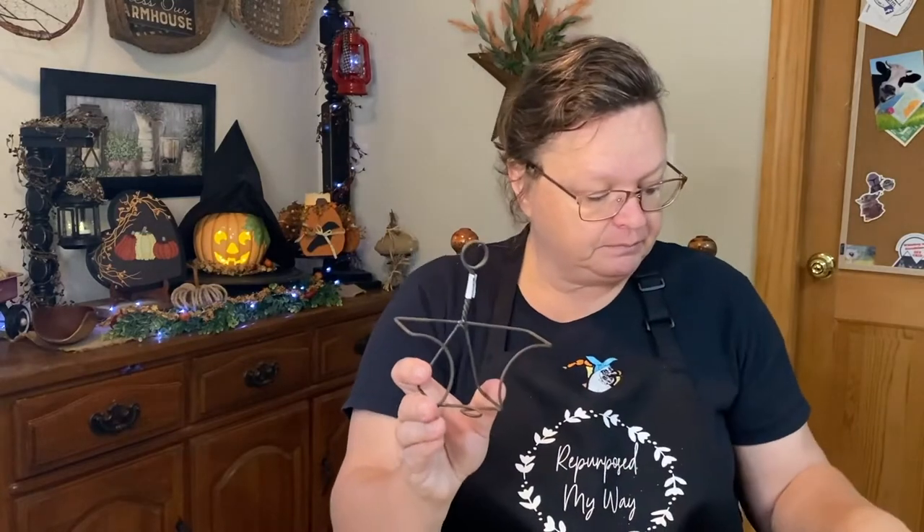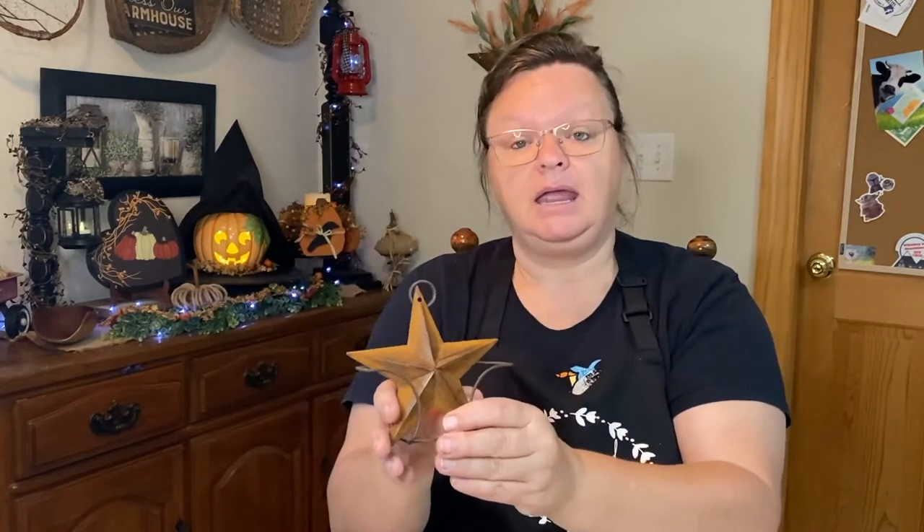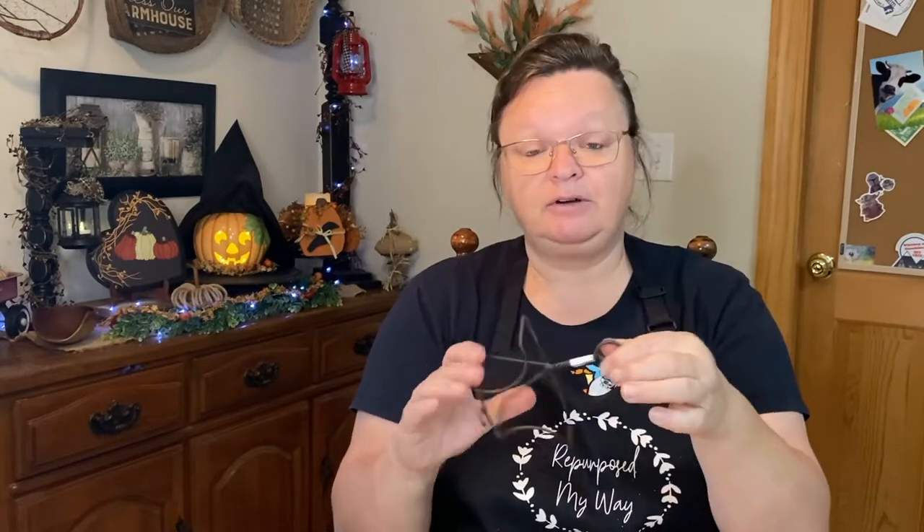I also got this guy — only a dollar. I'm not really sure what it was, it's rusty metal with black underneath. You could put a little star in there, or put burlap inside with some flowers, pit berries, and moss to make a decor piece that hangs on something. For a dollar it was really cute — maybe salt and pepper shakers. It sits or stands on its own, and it's also got a nice hanger on it.